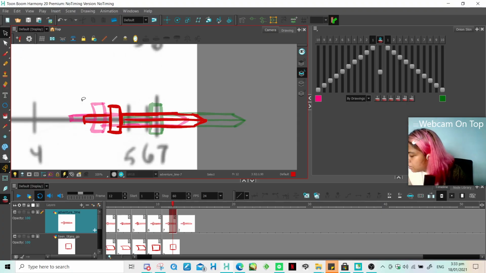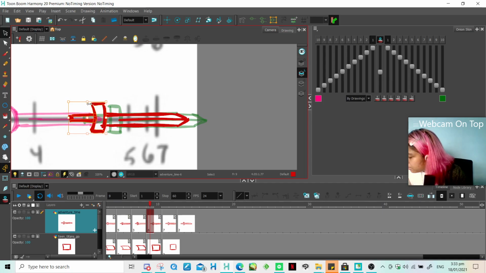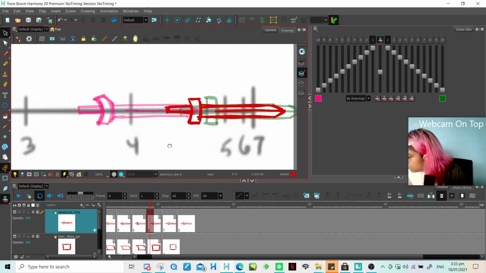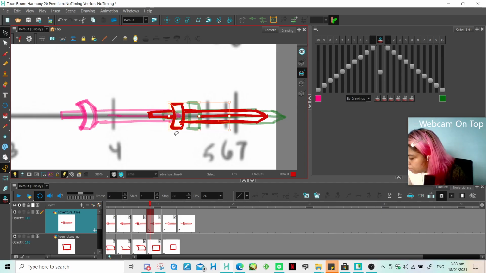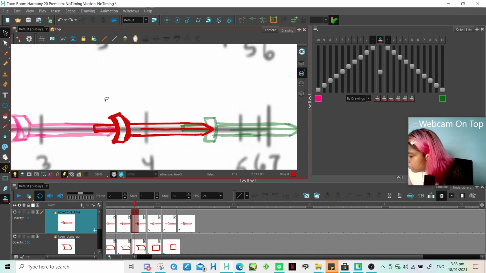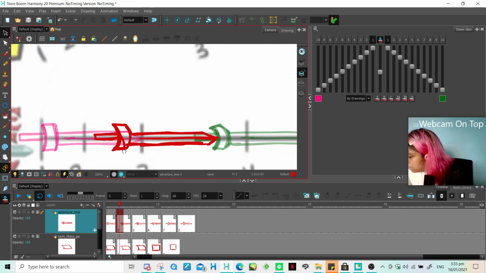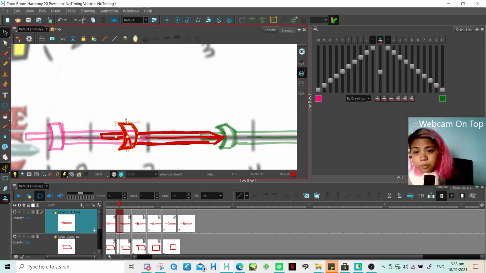So you'll notice here the consistency is gone. This got way too big. So I can just resize that. If I don't like it, I can always just restart it as well. So for example, I don't like how big this got. I'm just resizing it to fit the look.